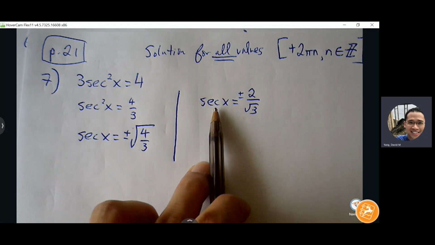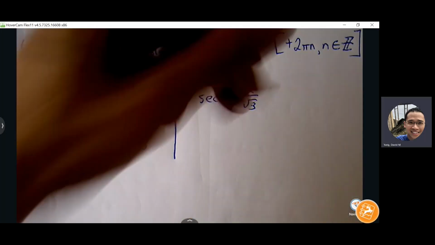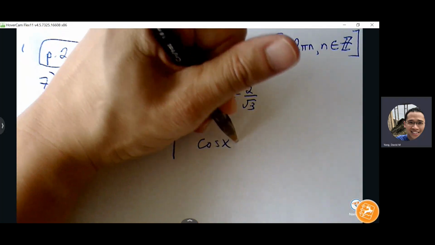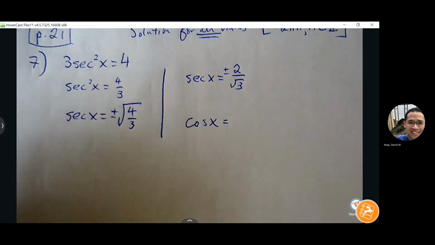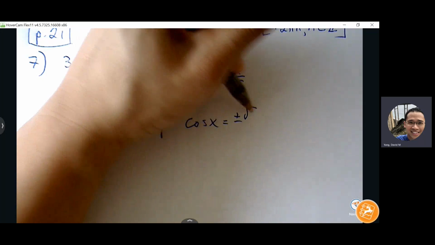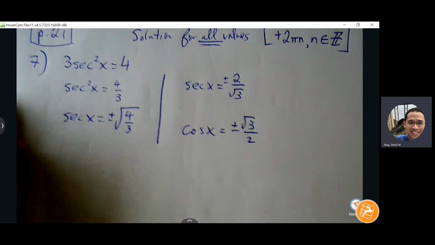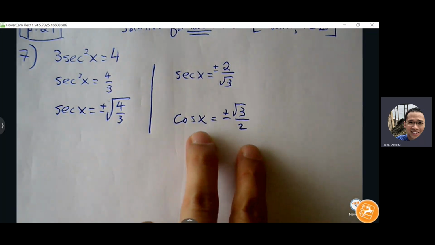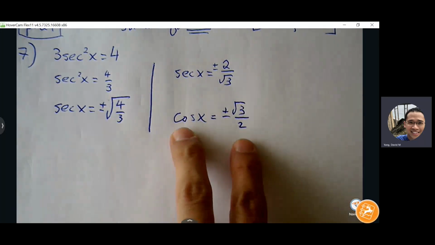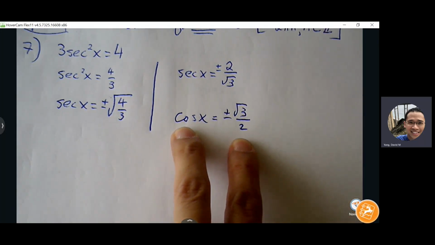What's the reciprocal of secant? Both sides. What's the reciprocal of 2 over root 3? So if I flip one side, I can be free to flip the other side, and this feels a lot more familiar, right? These are the same things, but we recognize this a lot easier because we're used to sine, cosine, tangent.